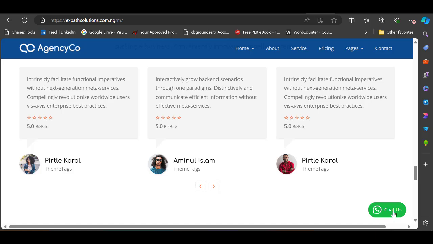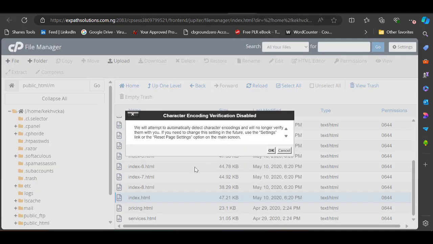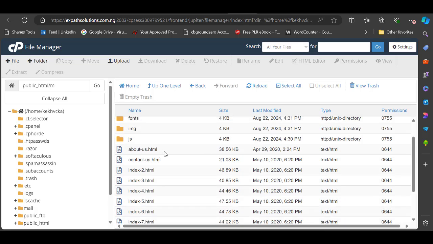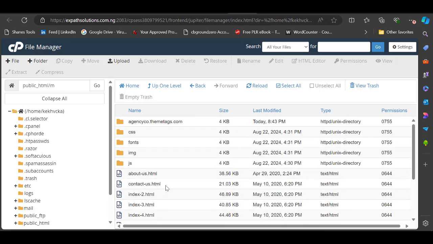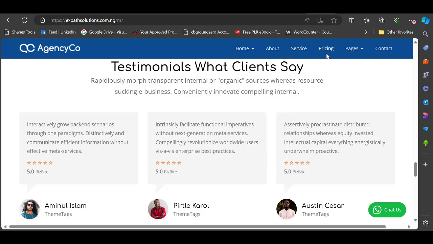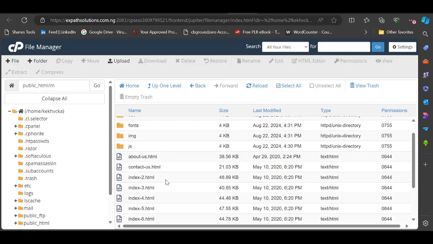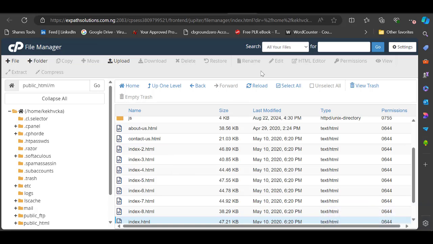Now that you have added this to your index, remember it's only showing on the index. So go back to your site and add it to all the various pages you have here. You have done it to index. If you have 5 pages, add it to about us, contact us, and all other pages you have on your website, like services, pricing. You have to add it to all the pages available on the website. Like this particular website, it has home, about us, services, pricing, and the rest of them. I will have to go back. The same code I've copied, I will now add it to the various files I have here. So this is how to insert and embed your WhatsApp chat button to your website.